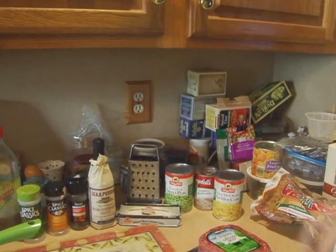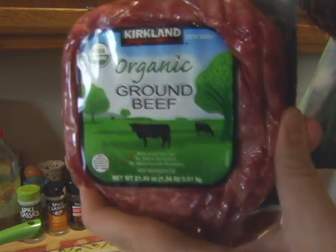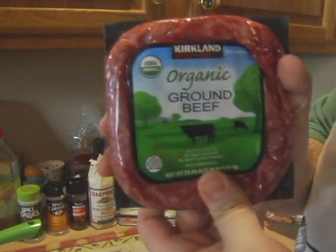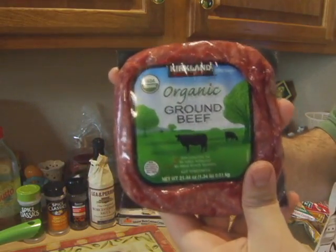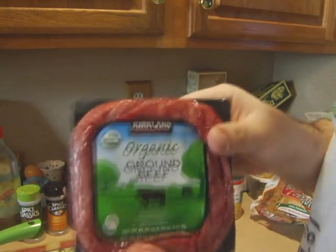Alright, so we're going to be making my own hamburger helper, and of course you're going to need meat. Organic beef. Well, no, it doesn't have to be organic, but you need meat. This is a very versatile recipe. You can use ground beef, ground pork, ground turkey, ground chicken. It's very versatile. So we're going to need meat.